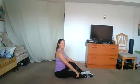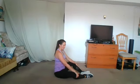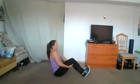Relax for a second. Sit up nice and tall. I just kind of came into cobbler's pose or butterfly, just a loose version of it. Feel like my muscles right here are really telling me how they feel about this. So, all right, ready? Roll your shoulders back.